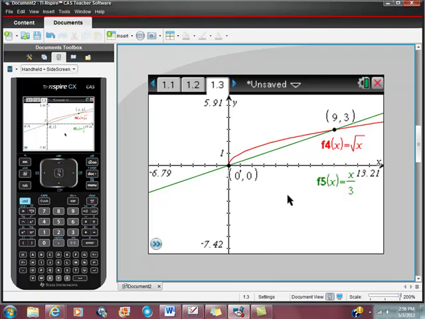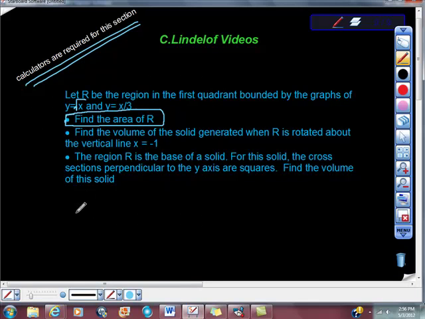The next thing that I want you to notice is that the area is the area under this and over that. So this minus this. Let me do this one more time. I hope we can agree that what we have here is one function over the other. Let's go back for a second to our page and start writing our answer. So find the area. I'm looking for the area, and the area is equal to the definite integral of R dx.